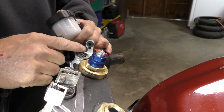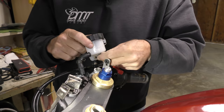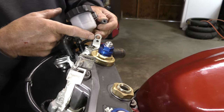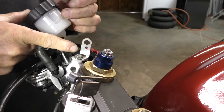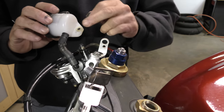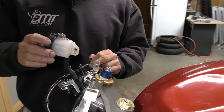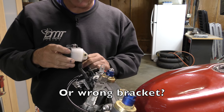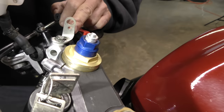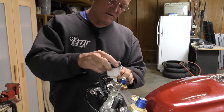So our option might be remove the well nut. Let's take our bolt out so we don't lose it. Put it in the gas cap. If we remove our well nut, you can see the size of the hole. And, oh, well, that's interesting. If that's the size of the hole, then that's a smaller locating dowel. What do we have here? A smaller locating dowel. But because this is the wrong reservoir, because that should go that way, right? If all things line up, that should be how this fits that bracket, then that's not going to work. Hence that well nut being in here to go ahead and do that.